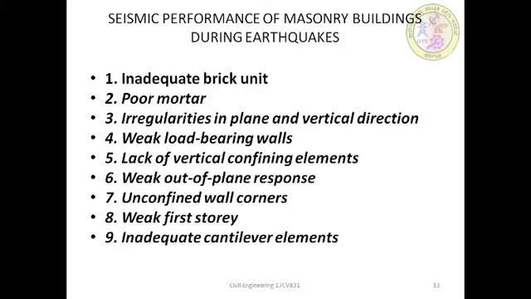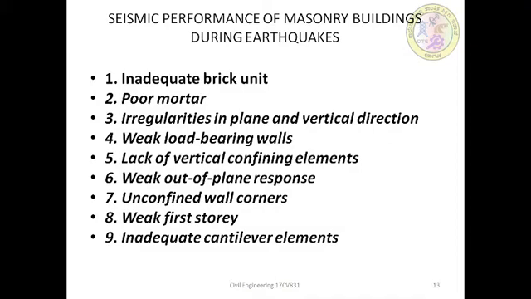Next one is the seismic performance of masonry buildings during earthquakes. Many masonry structures collapsed or were severely damaged during destructive earthquakes. Here three types of structural systems are there. The first one is reinforced concrete, the second one is unreinforced masonry, and the third one is buildings composed of some alternative material, like timber frames or bracings with infill materials, which are most commonly used in masonry structures.